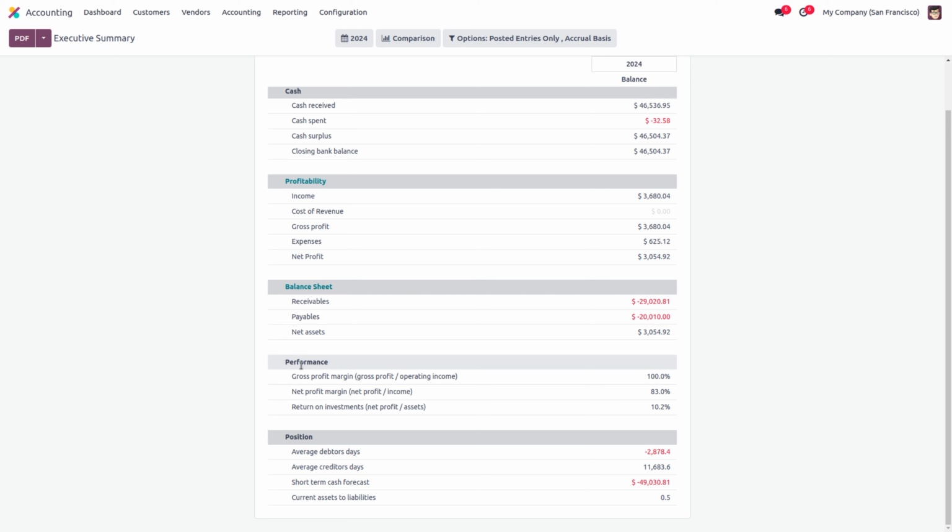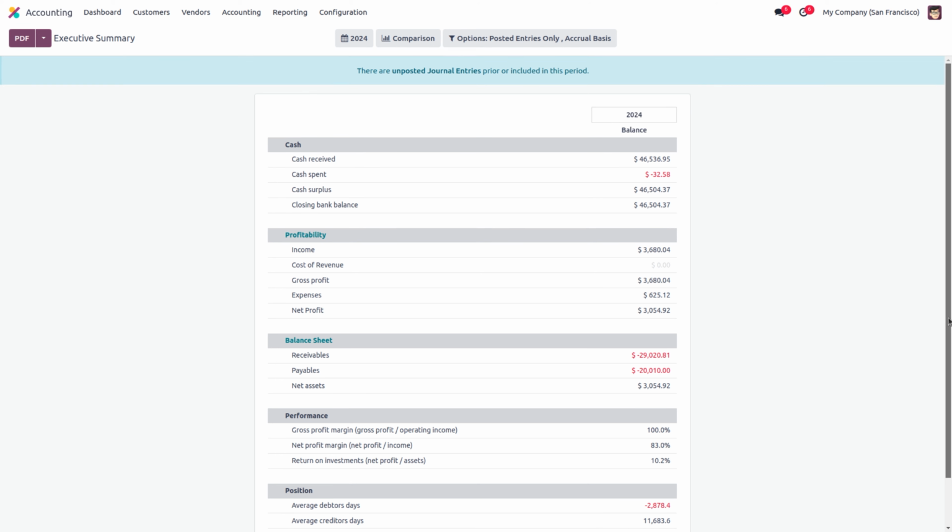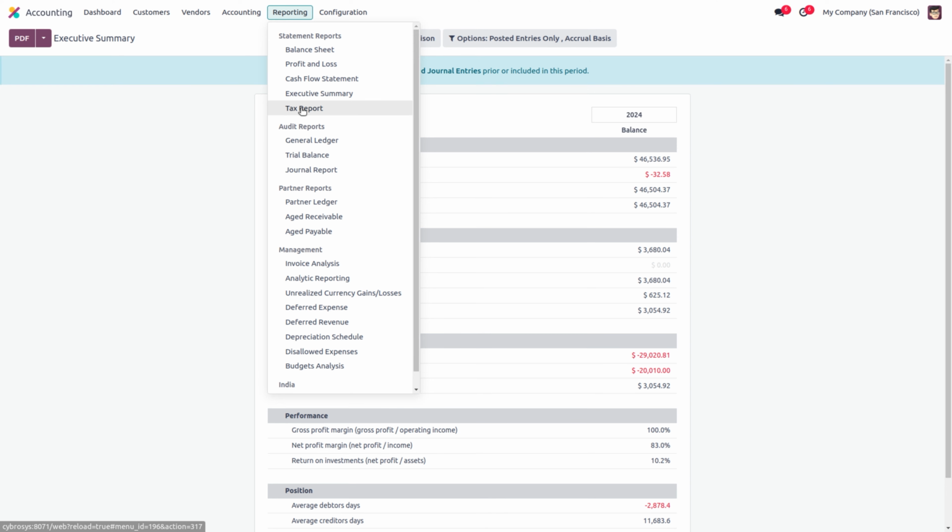And the performance details like gross profit margin, it is the ratio of gross profit and operating income, and net profit margin, which is the ratio of net profit and income, and return on investment, which is the ratio of net profit and asset. Similarly, the position like average debtors days, average creditors days, short-term cash forecast, and current asset to liability. Okay, so all this information you can find under the executive summary.